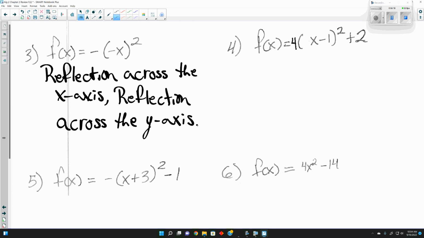Because there's not a number in front of the x, there's no stretch or shrink, it's just a reflection. So if you want to put that note, especially on the back, that negatives are just dealing with the reflection, it might be helpful. Any other questions on 4 through 6? We can come back to them later if we need.